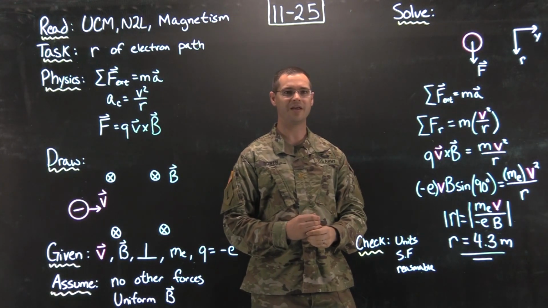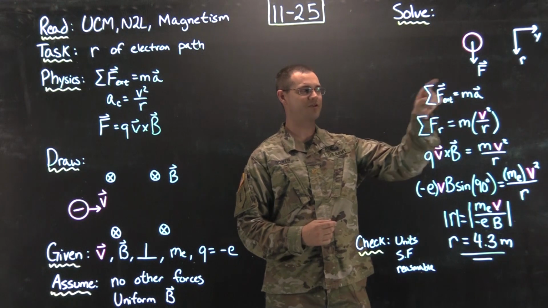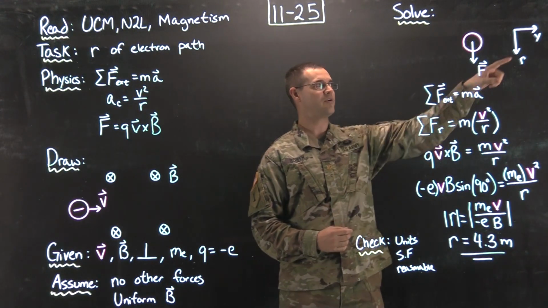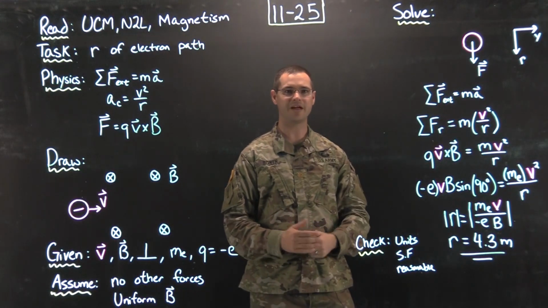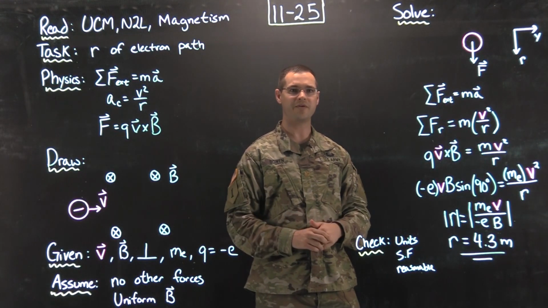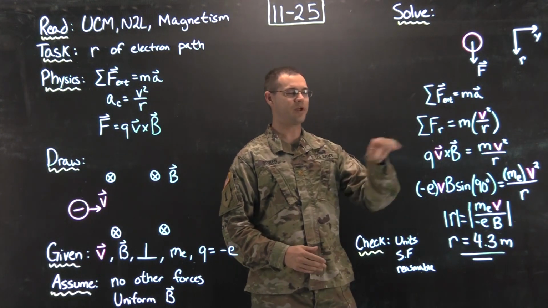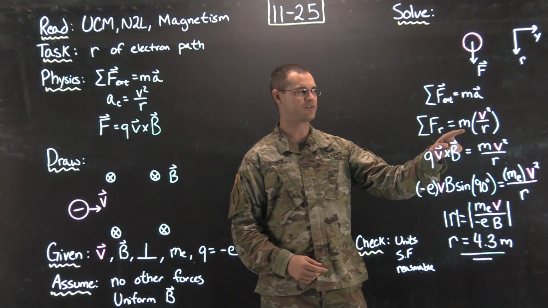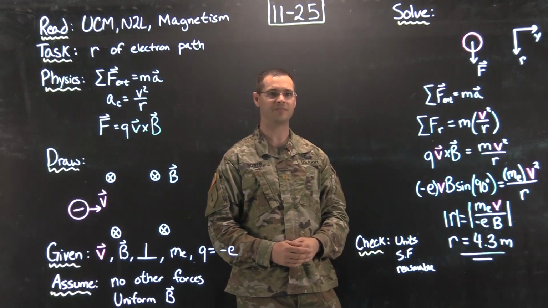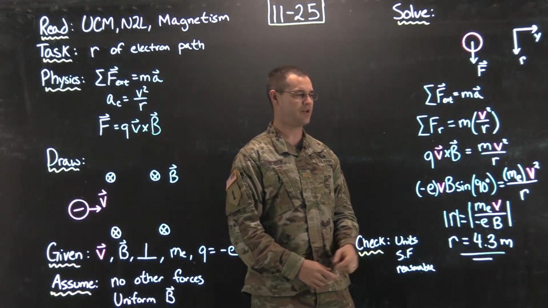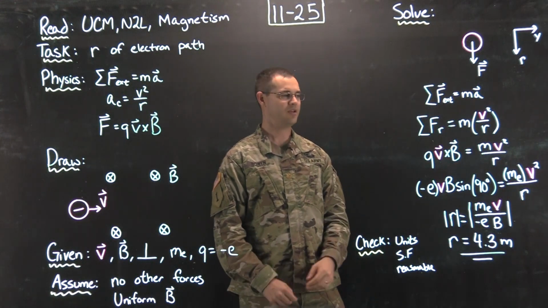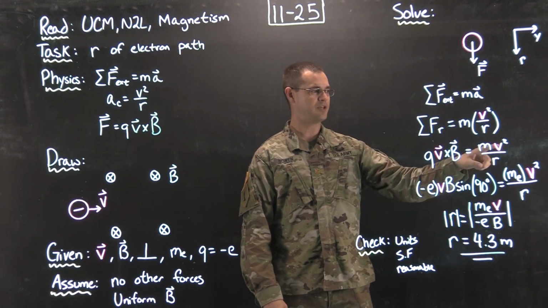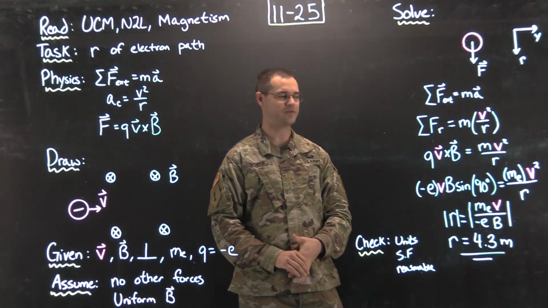So, starting with Newton's second law analysis, we sum all of the external forces and set it equal to the mass times the acceleration. In the y direction, there are no forces, and it is not accelerating, so we won't do the y direction in this part. However, in the radial direction, when we sum all the forces in the radial direction, it equals the mass times the centripetal acceleration. And the one force that we're working with in the radial direction is the Lorentz force. So the Lorentz force is equal to the mass times the speed squared divided by the radius of curvature.